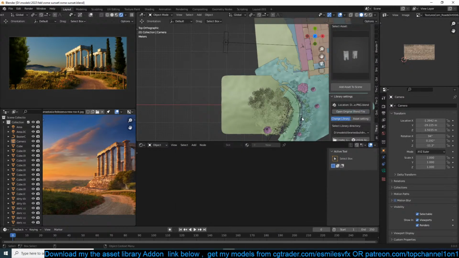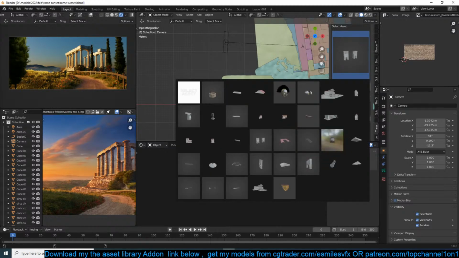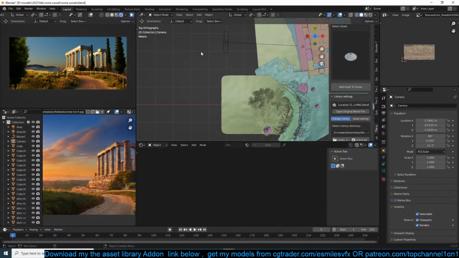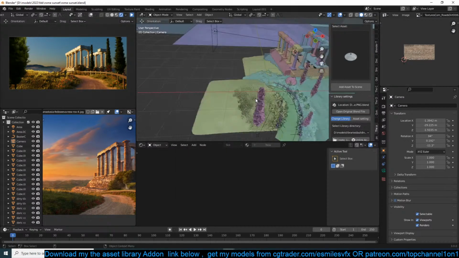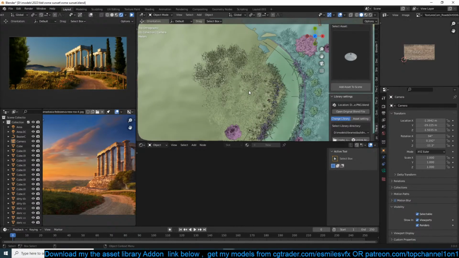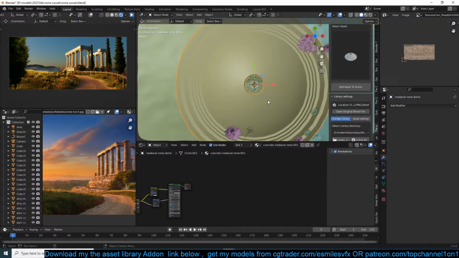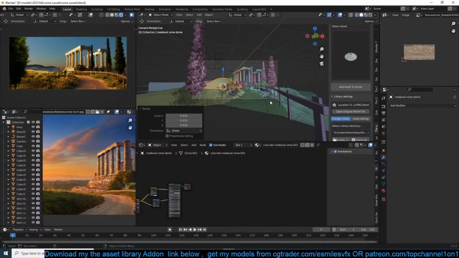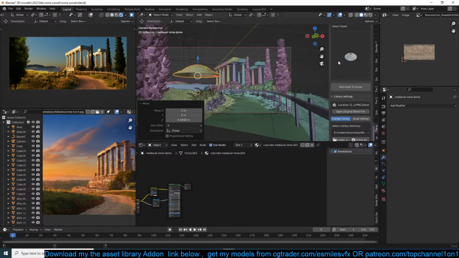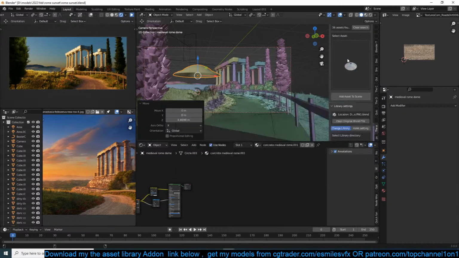Let me look into this and see if I have anything that we could use. Oh, actually, let me. Let's see. We have this dome. Let's add this dome here and make it be supported by columns.